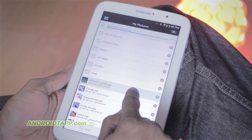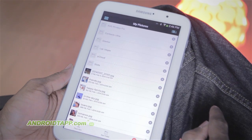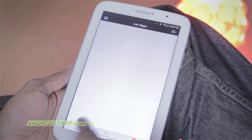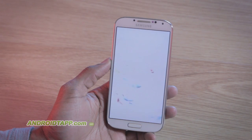So, should you download pCloud? Yes, it's free to get started, and if you consume a lot of storage space, there are several ways of getting more free storage before you have to pay for any subscription plan. It's easy to use, well organized, and syncs with phones, tablets, and computers. I highly recommend you give it a try.